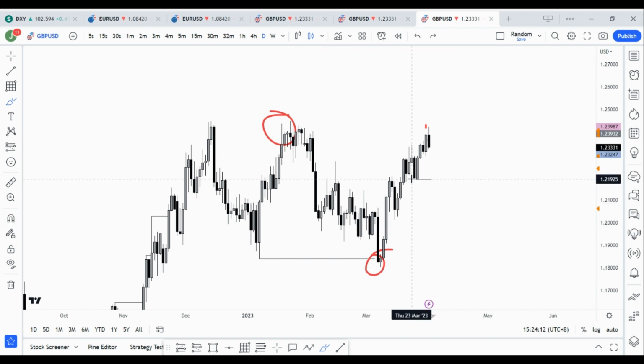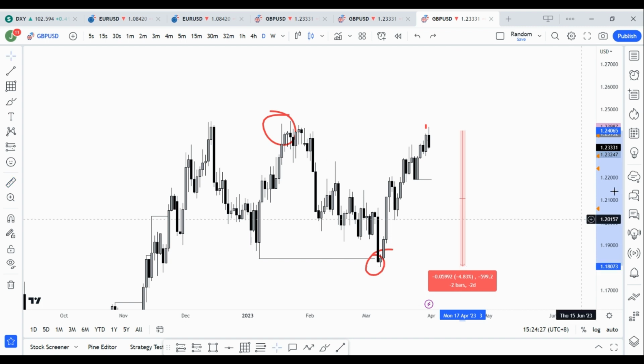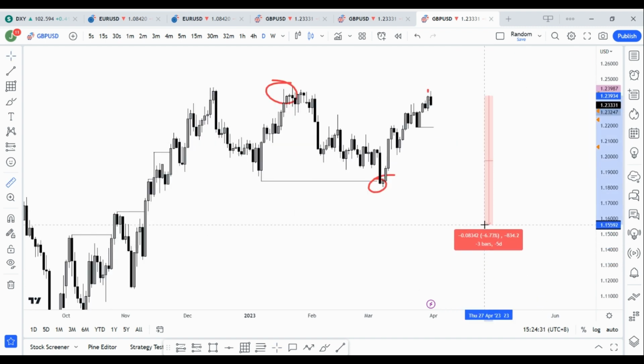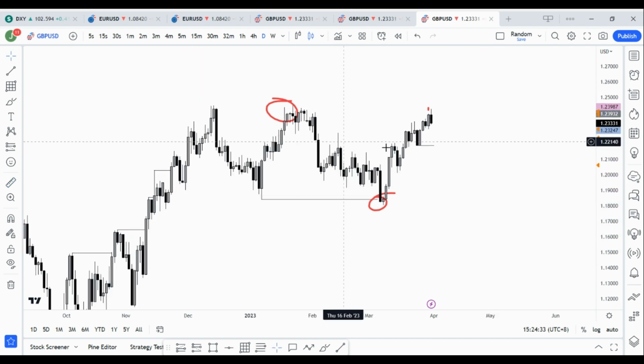So my first targets are down here at these daily equal lows, which is about 200 pips, I believe. Yeah, it's about 200 pips. This is my first target. And the rest I will swing to the low for 600 pips and potentially into these unmitigated levels down here for, you know, 800 pips.